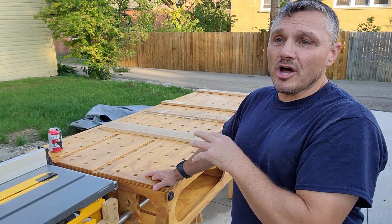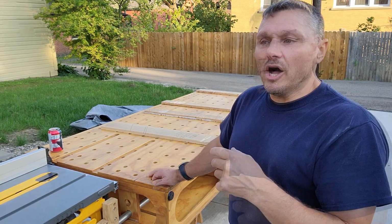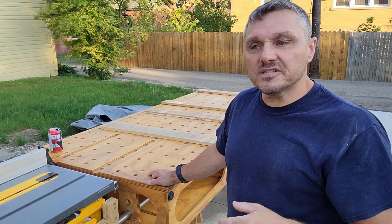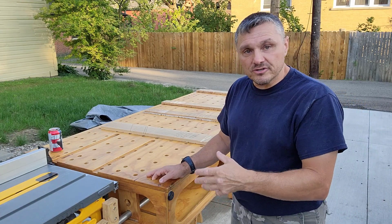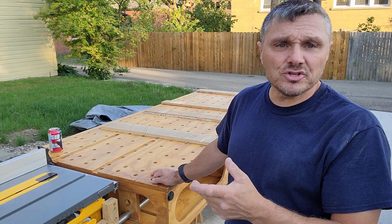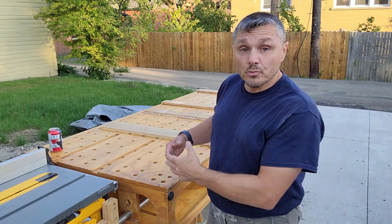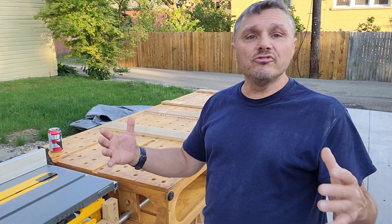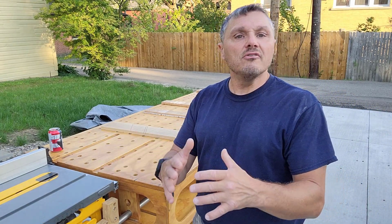This bench is built off of his kind of version 2 plans. It's really an amalgam of his version 2 plans for his total station at the time. I borrowed the sawhorses from there. So the sawhorses are the total station stuff, and the rest of it was really the compact bench. So it's supposed to be 3x6. Well, it's 3 feet wide, but I did make it 7 long because I was really wanting that full 8-foot surface to work off of, 4x8.